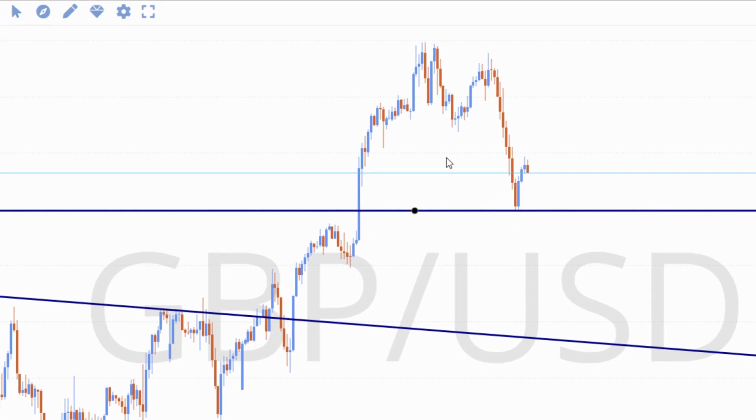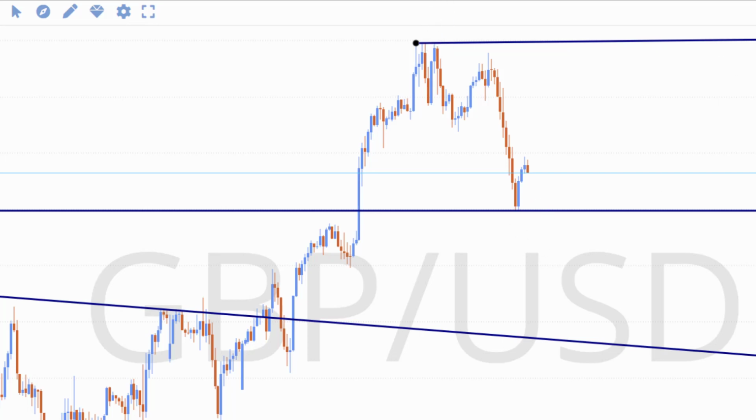So now let's see what happens. We can draw another support line right on the top of this. If it goes back down, looking to buy off of this and see if it can come back up. So right now, I would be looking at staying inside of this zone, and we have a trend channel. Staying inside of that and trading off the levels. If it breaks out, then go short. If it breaks the top, go long.